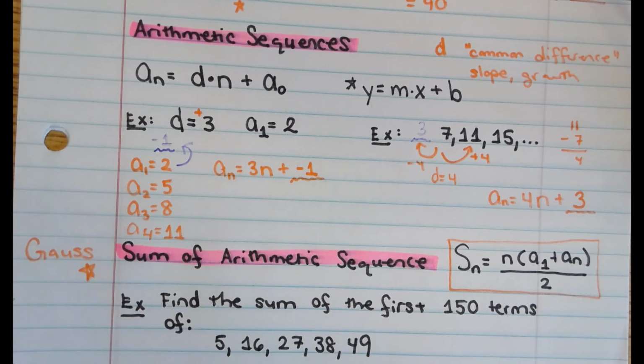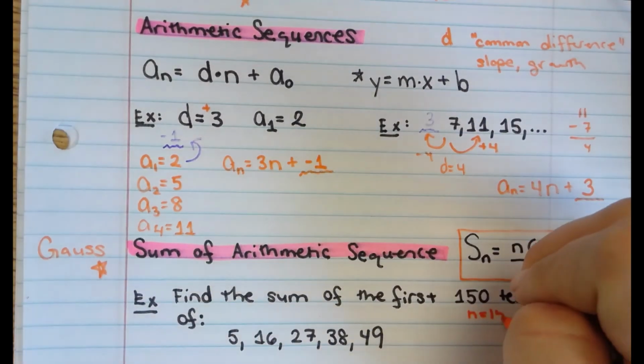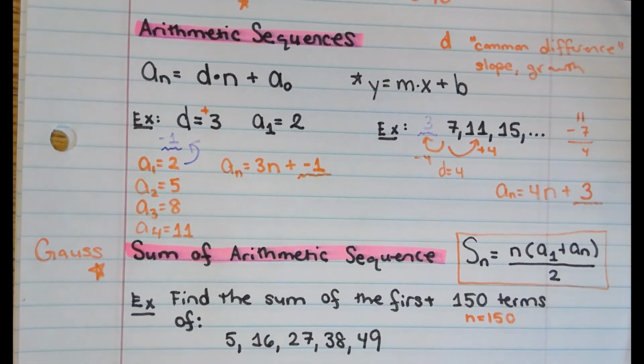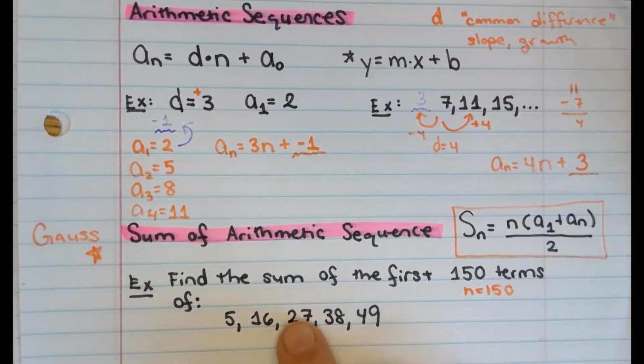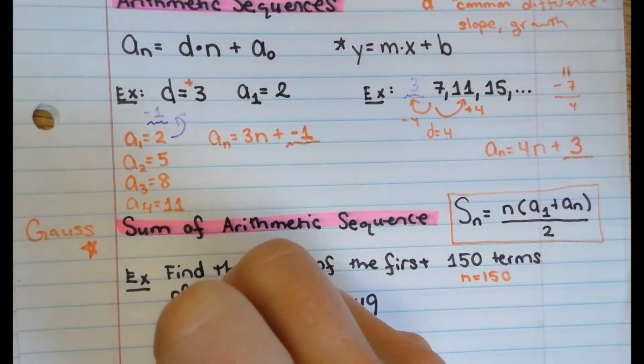It's actually pretty cool. Okay, so I would like to find the sum of the first 150 terms. I could also have worded it as find the partial sum of up to 150 terms. And so right here, I left a series. So the first thing that you are going to do is find the rule.